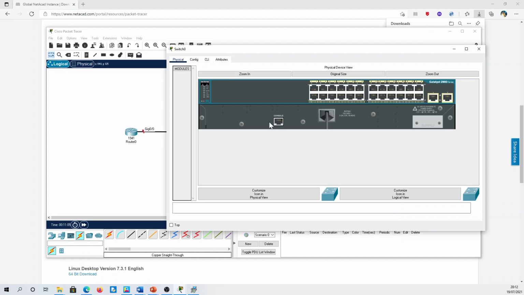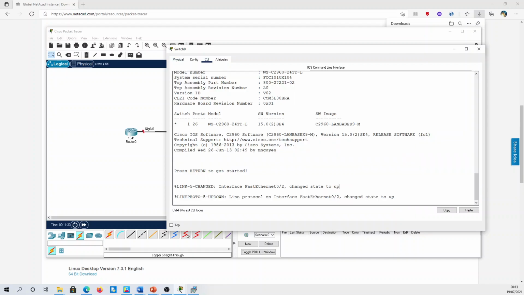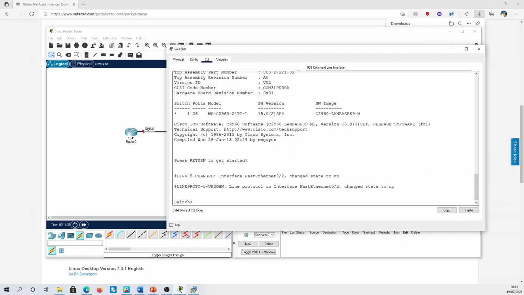If we use real equipment, then we need to have our PC connect to the console port to start the configuration. But because we use Packet Tracer, we can go to the command line interface straight away. On the left-hand side of the switch, you can see there's an LED light that will show you the status of the switch. Now we are going to go to the CLI and start to configure our switch.